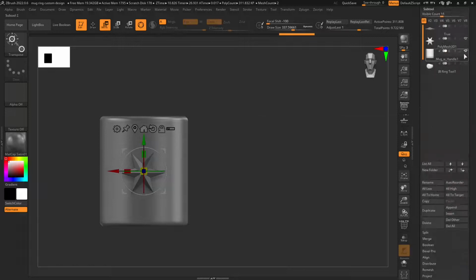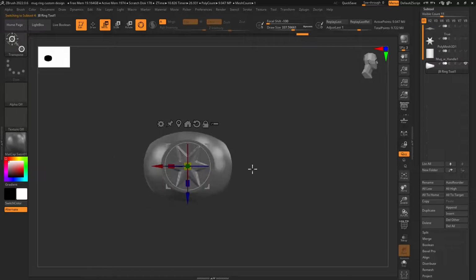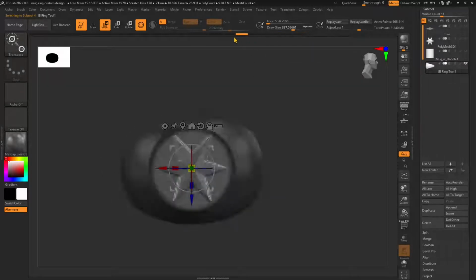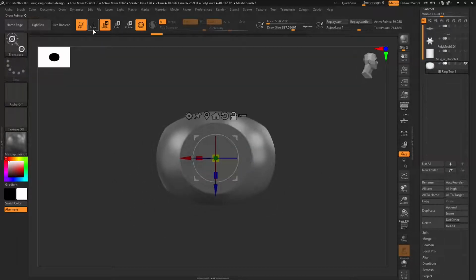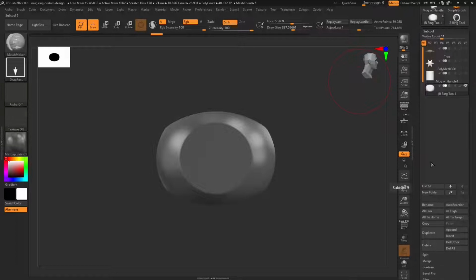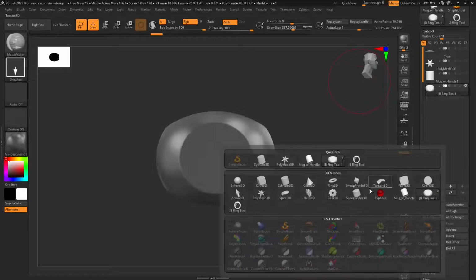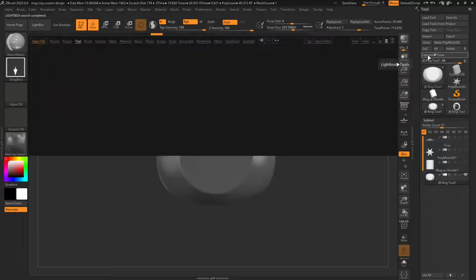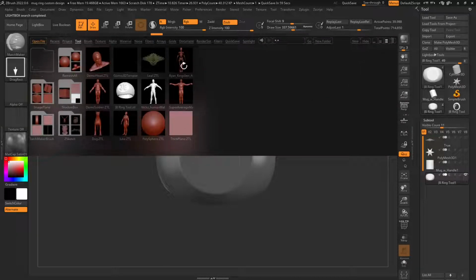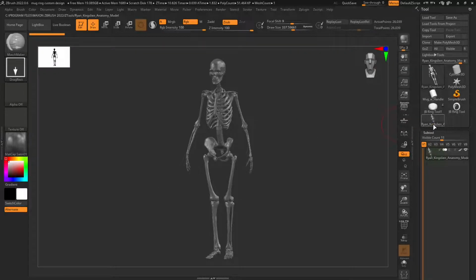And let me show you some other example with something more complex. So I'm going to go back to my ring, go back here with the undo, and there you go. This is going to be the standard ring that you find in the jewelry folder in ZBrush. So now we want to manage something more complex, and I want to also add another sample. So I'm going to go in the Lightbox tools here, and I want to get this one, which is kind of an anatomic model with muscles and a skeleton. Now get rid of all the muscles, leave the skeleton.